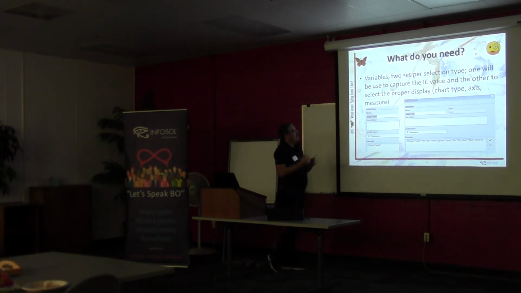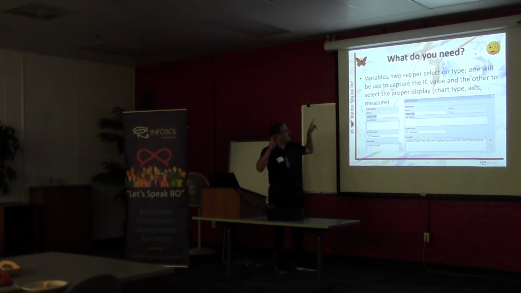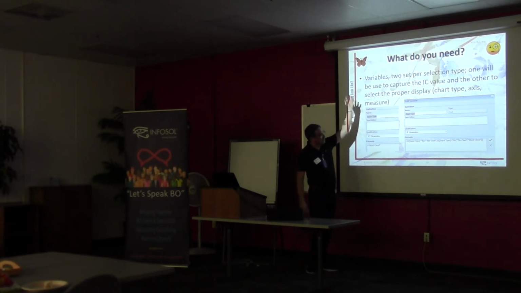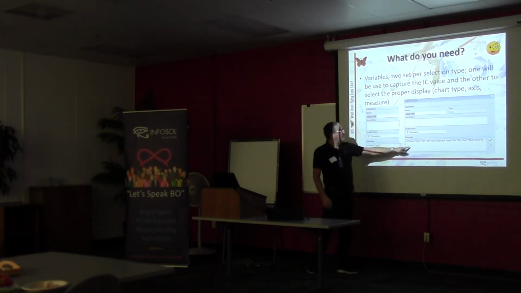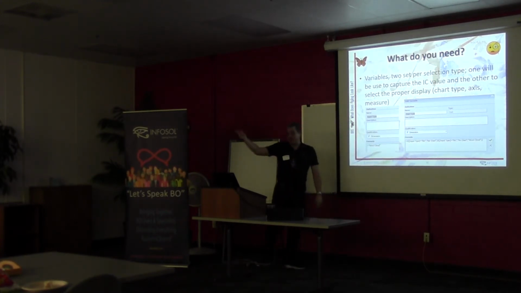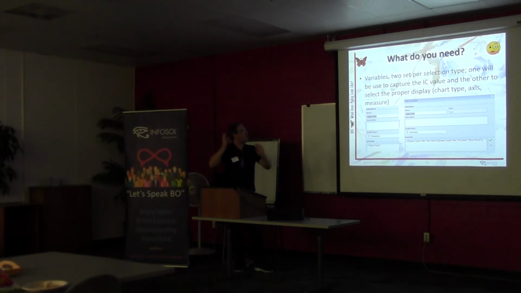Then for each of those selections that I'm creating, I'm adding one for input type, which will be predefined as a word cloud, and then I will be using this variable to create my input control. Then based on what the input type is capturing from the input control, I will say if my input type is bar, then it's a bar chart, else it's a pie chart, or it's a word cloud. Then I'm using two variables, one to capture the input control and the other one to define the show and hide.